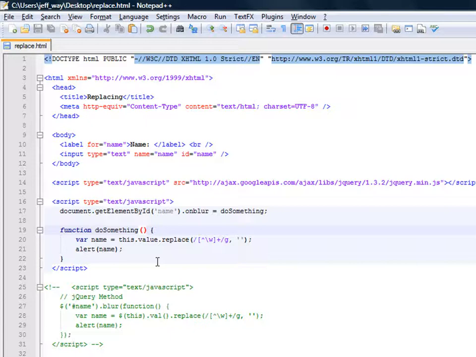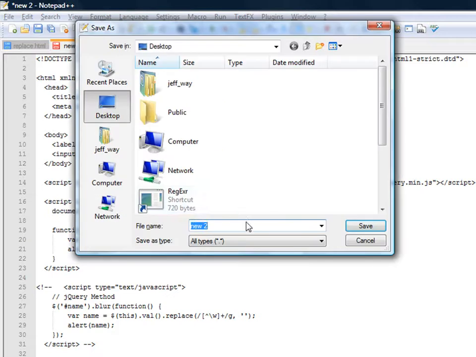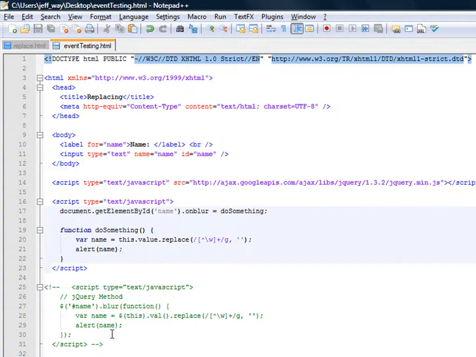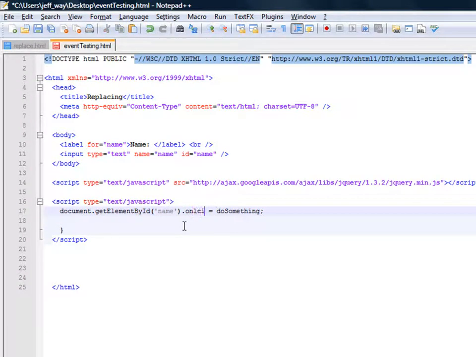This is the end of the regular expression portion, so if that's all you want to watch, feel free to stop. But if you'd like to learn a little bit about the event object with the different browsers and raw JavaScript, feel free to keep watching. So let's do this. Let's create a new file, save it, and I'm going to save it as event testing.html. And let's get rid of this script and this one right here. So we're going to change that to onClick, and I'm going to change the function we're going to call to doSomething. We'll start with IE. All right, so function doSomething in IE.